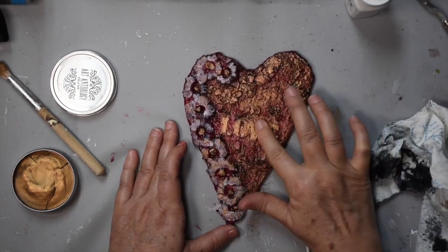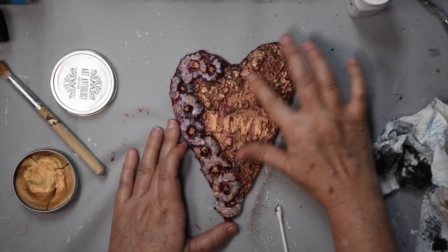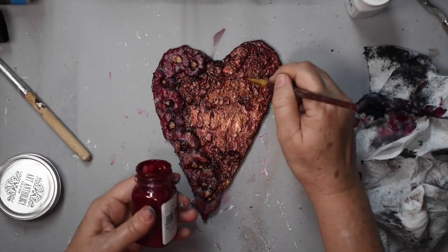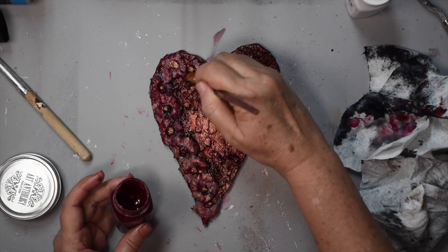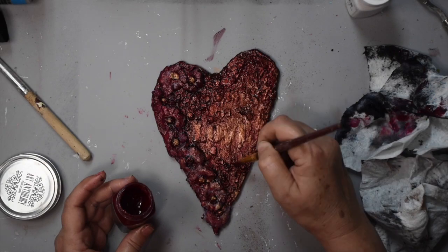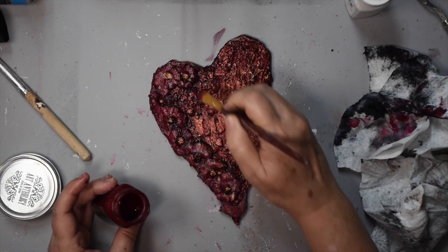Alright, I'm going to set this aside to dry, and then I'll see if it needs any more black. So I'll see you back in a minute. I decided the gold was taking over, so I went back and I added more of my red velvet paint. I much prefer how this looks now. I'm going to let this dry fully and then come back and add the finishing touches.